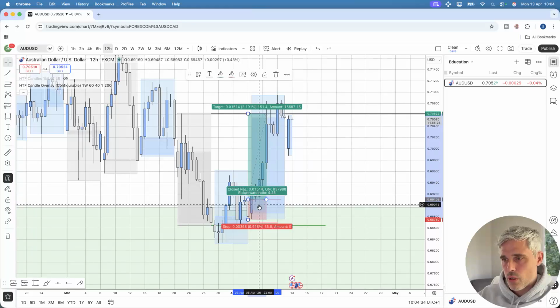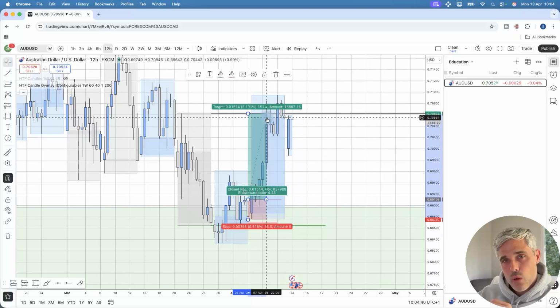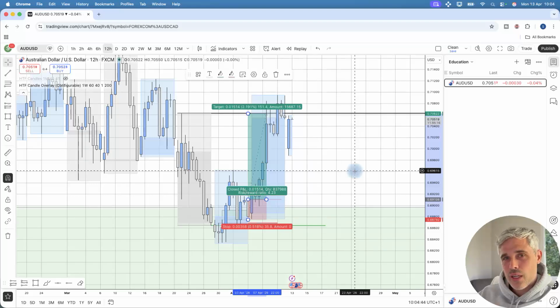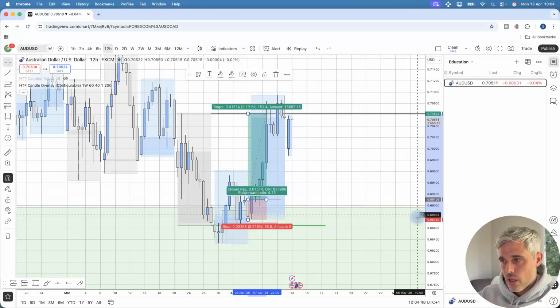Literally sweeps into the order block. You get 2 candles, 1, 2. Then price explodes higher. Why? Because there's literally nowhere else for price to go. That is the only and closest target for price in the market. So this is a clean 4R trade.